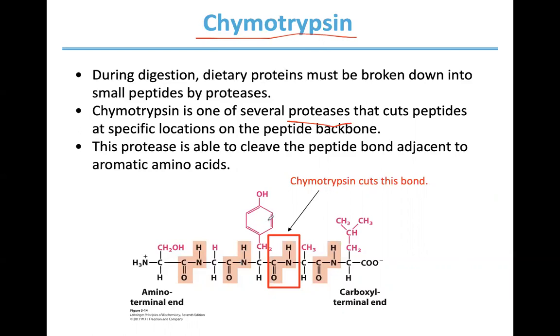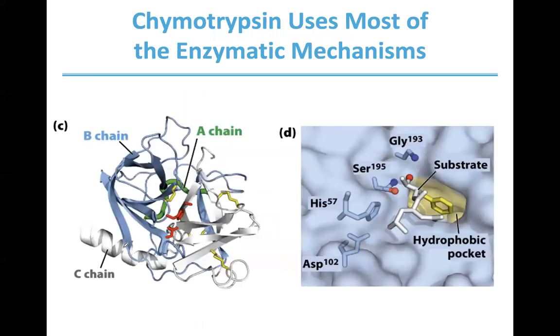So you can see here you have tyrosine, and so it's aromatic, right? And so we have a peptide bond like that, and it's going to be cleaved between carbon and nitrogen. So this is the carboxyl end, this is the amino terminus. Now the enzyme is a little harder to see in this ribbon projection, but when you identify some specific amino acids, it's a little easier to see.